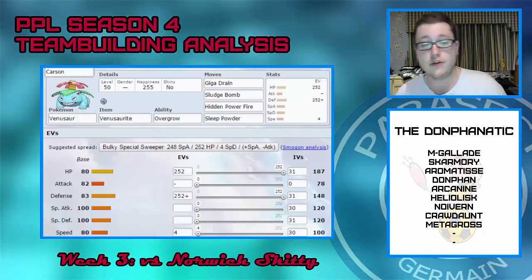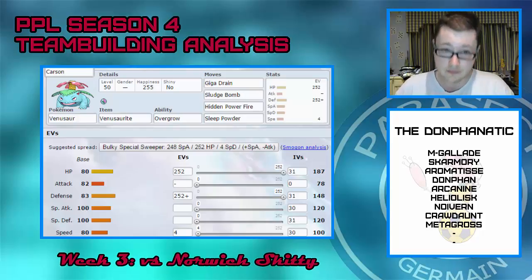I've gone a bit more offensive this week. Yeah, it can still put the hurt. It gets good coverage for a lot of Jack's mons. Grass, Poison, and Fire is very nice against his team. And it's one of my only real stops to Crawdaunt, if I'm being honest.